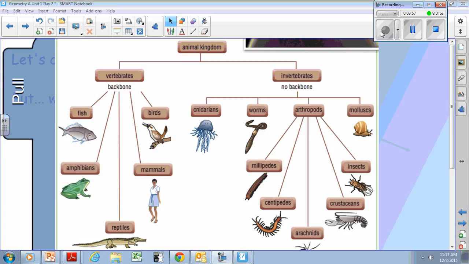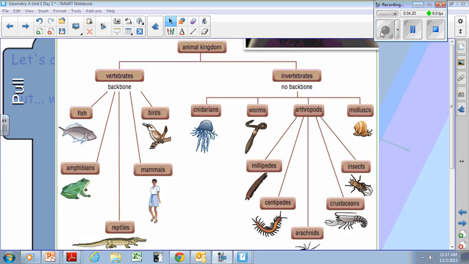Like, for example, we belong to the animal kingdom. We are animals by how it's classified. Some animals are vertebrates. They have a backbone, like we do, which is why we fall into that category. Some animals do not have a backbone. What are the different types of animals that are vertebrates? We have fish, they have little backbones. Some people don't like bones in their fish.